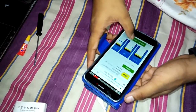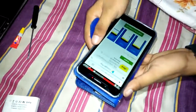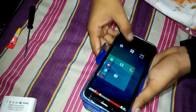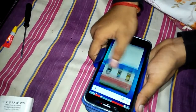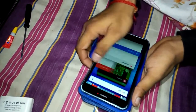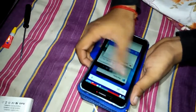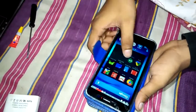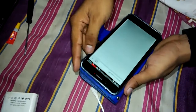We can see the camera is also opening and the flash can also be seen. All the areas are touched to see whether the mobile is functioning properly or not. The browser is also working. Google Play is also opening.